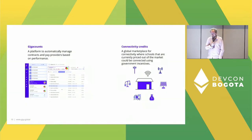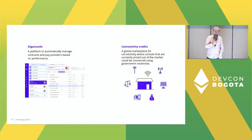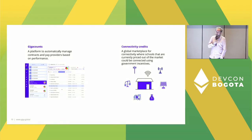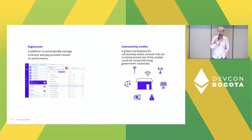The second product is called Connectivity Credits — similar to the carbon credit market. We're building a global marketplace for connectivity to make school connections more equitable. In the free market, schools in rural areas often don't get connected because internet service providers won't lay fiber there. We're building a marketplace where we put tokens on difficult-to-connect schools and allow internet service providers to redeem those tokens for government benefits like tax breaks or special spectrum deals. This is currently in progress in Botswana and we're looking for other countries to implement it in.